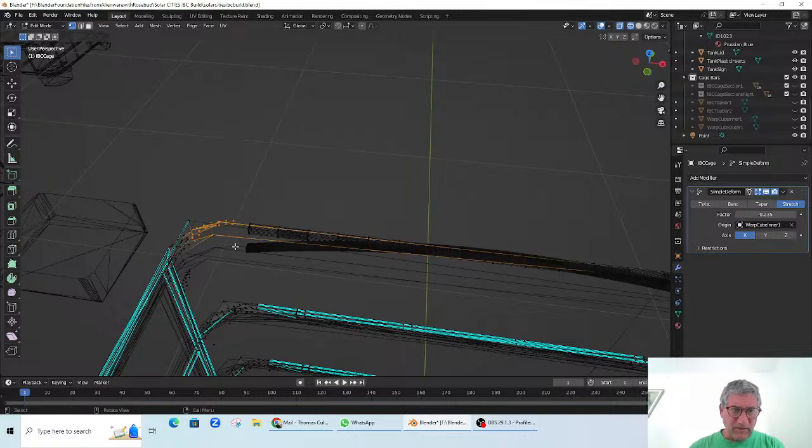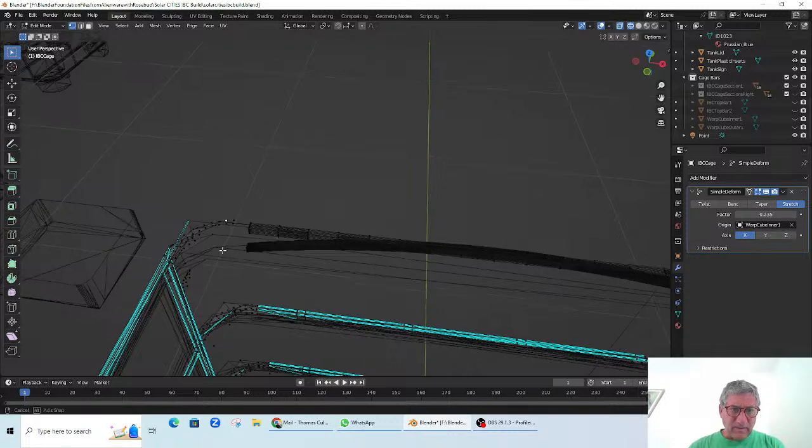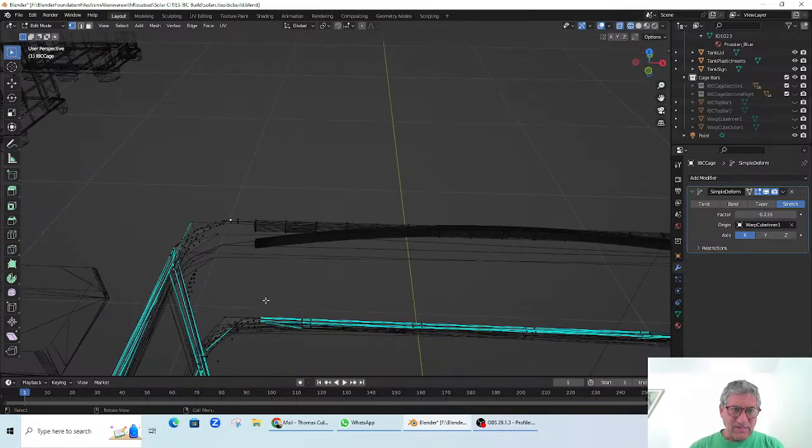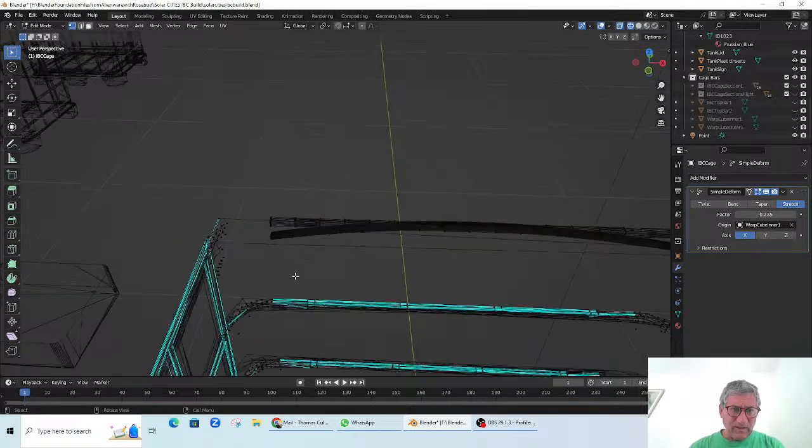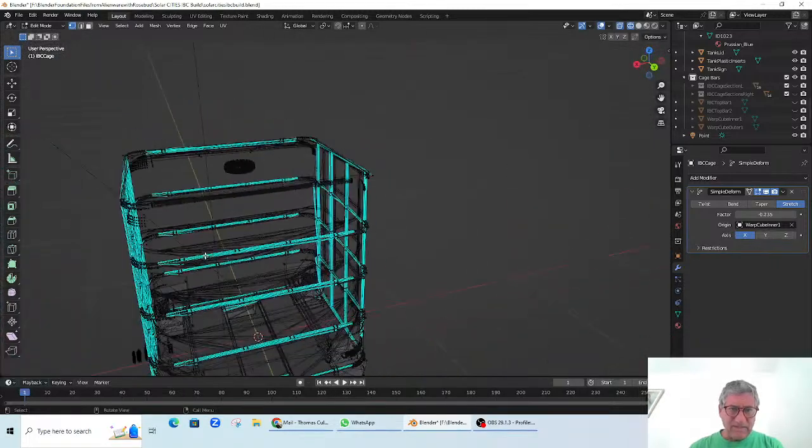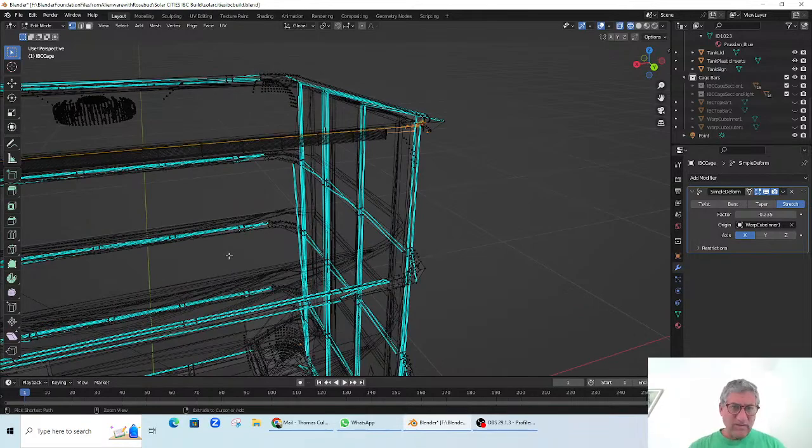I don't know if these. I mean, we want the curve. If I get rid of all of this, then I have no curve at all. So that's not good.